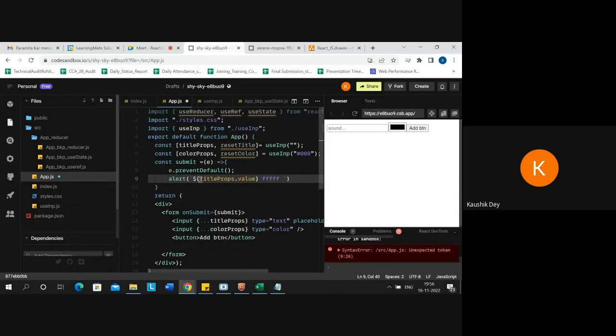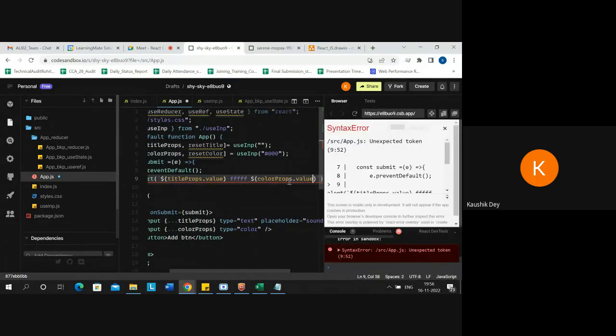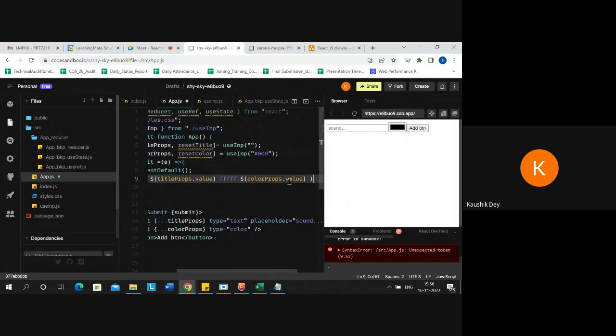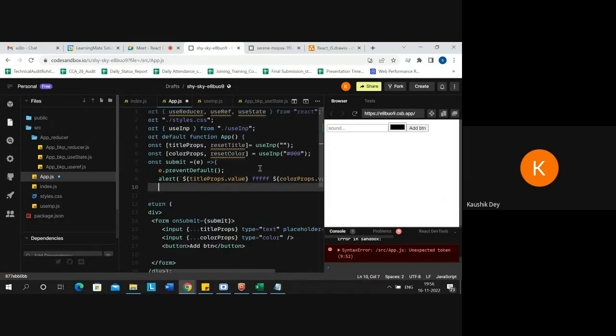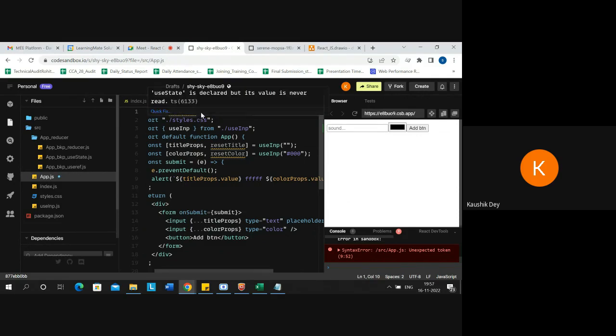Text you can add it. Normal color props. Not hello. Check useReducer not there. useSelector also not there. About this box, so this line is not required.